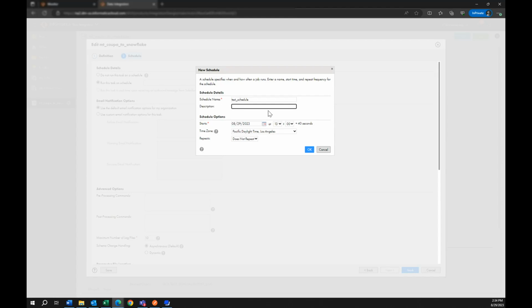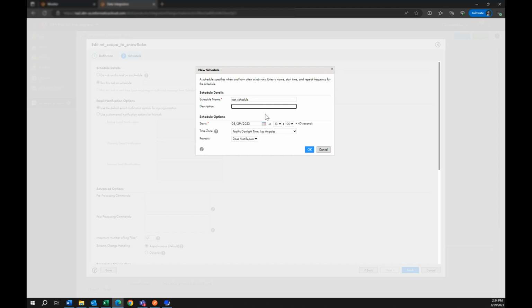Here you have a field. It's not mandatory, but it is very important that you write some information in the description field. In the future, when you want to delete a schedule, it's going to tell you that you cannot delete it if there is a mapping task that is running under this schedule. If you don't specify here, the message that you are going to get is, oh, you cannot delete this schedule because it's in use, but you don't know who is using this schedule.